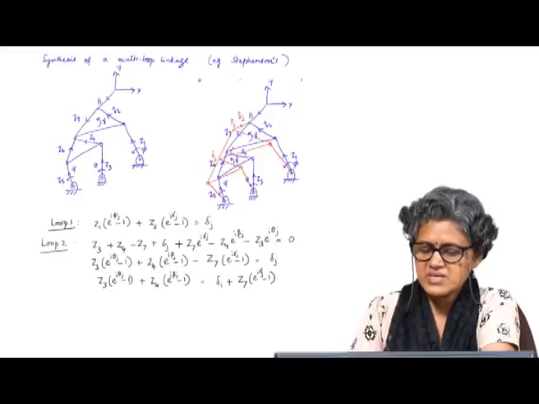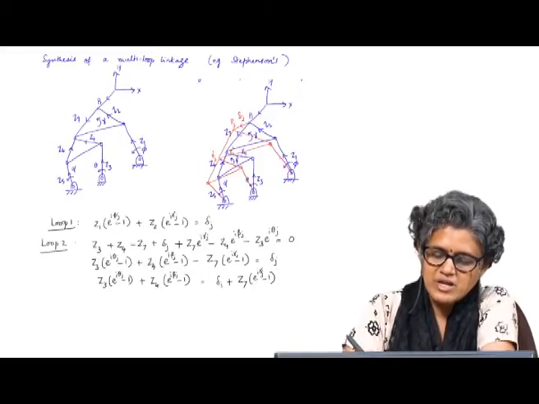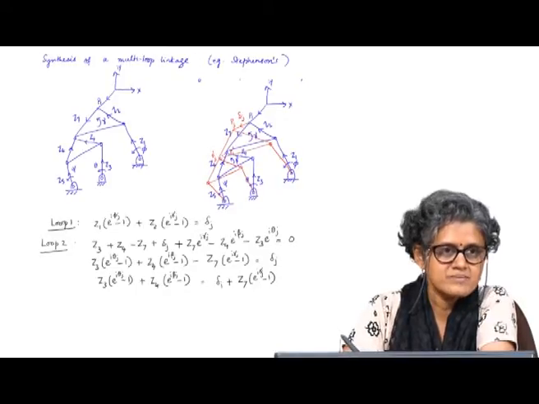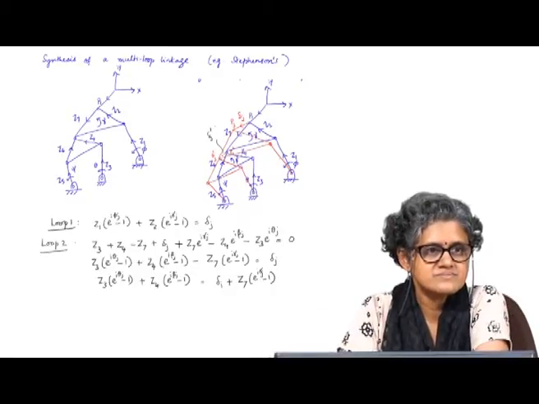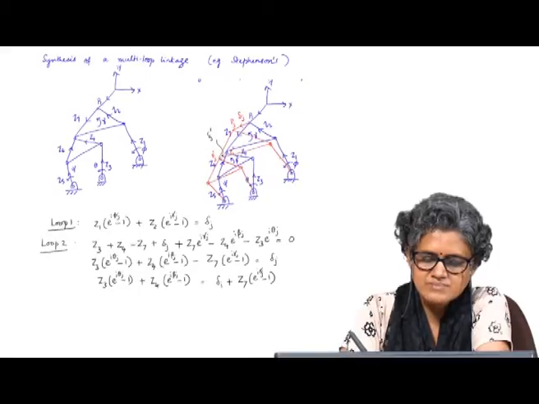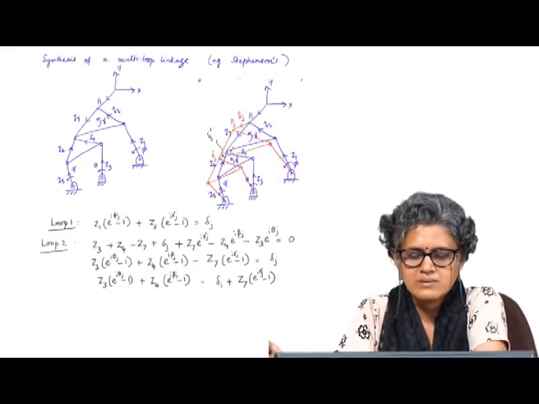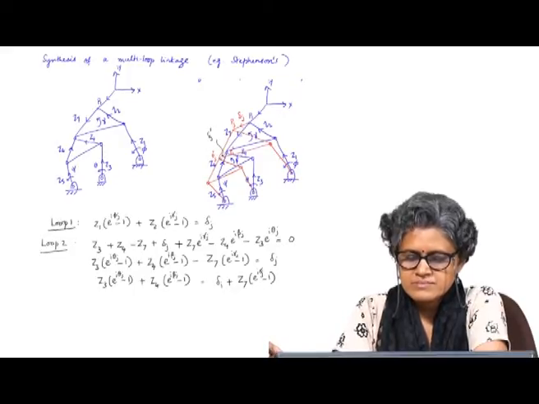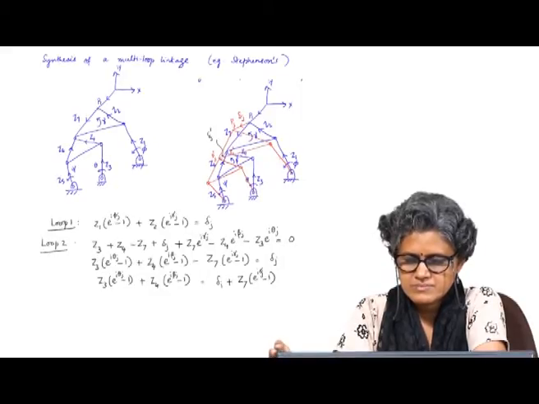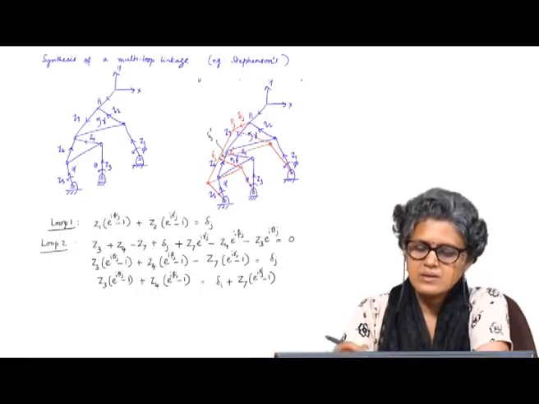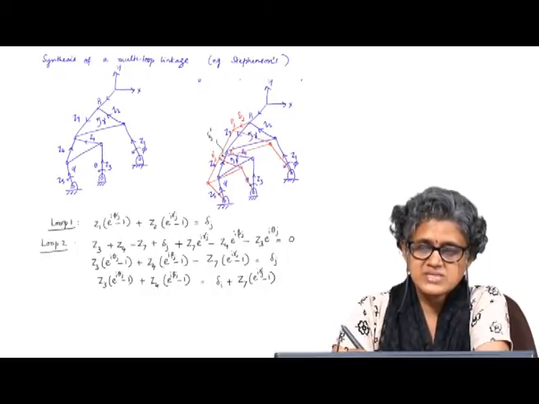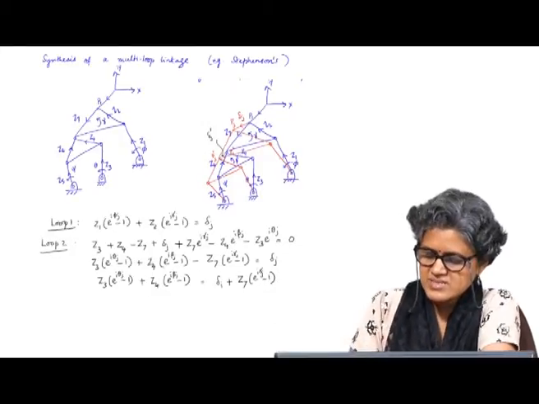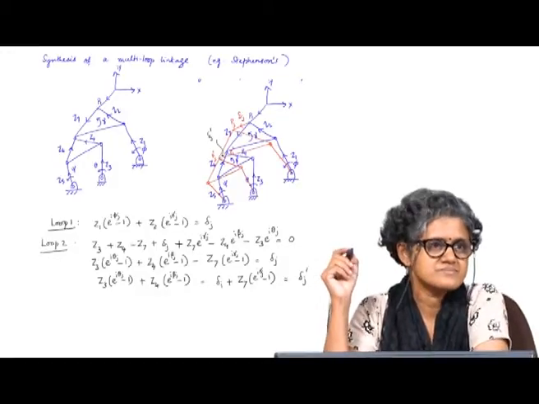What is this? Delta j plus z7 e power I gamma j minus z7. If I look at this loop, I can call p1 dash to pj dash as delta j dash, in this direction. Minus z7, plus delta j plus z7 e power I gamma j. This is nothing but delta j dash in this.